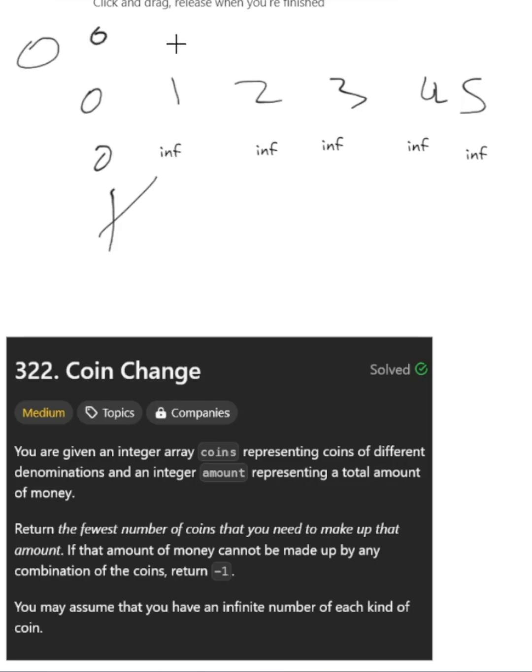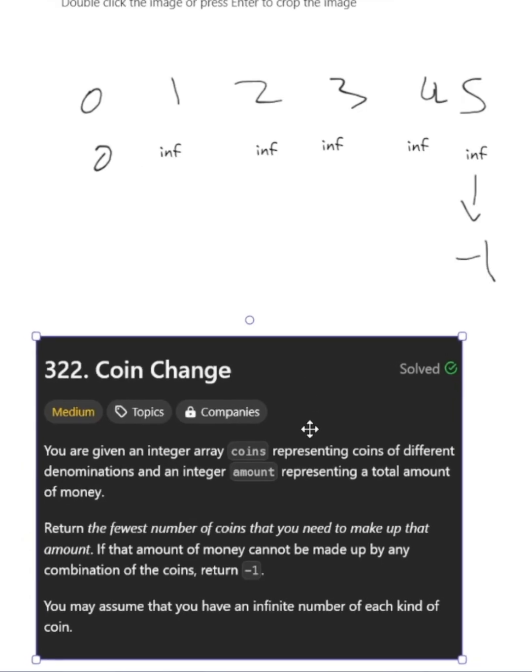And so basically something like this. Or if we had 6, let's say our coins were 0 and 6, because 6 is too big, 0 plus 6 would give us something here. So we know we can make 6 with 1 coin, but that's too large, so it's basically not going to affect our array. And so basically you'll end up with this, and you'd return infinity, which you'd have to change to -1.